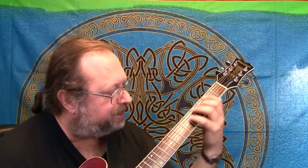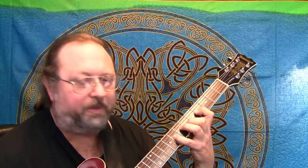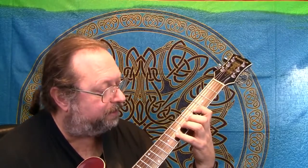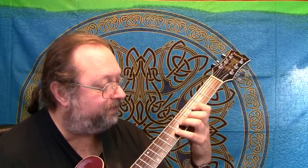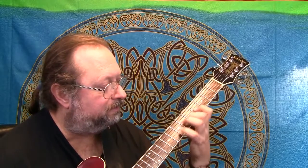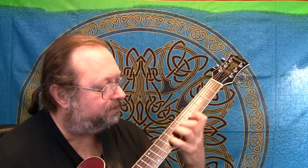See, I got off time there because I was talking. All right. When you get the shift here from the third string to the second string, from the G string to the B string, you got to go 1-2-4 here and then shift two frets to there. That's the key. See? It's not this. It's this. Then it goes back to a one fret shift. So, quarter notes.